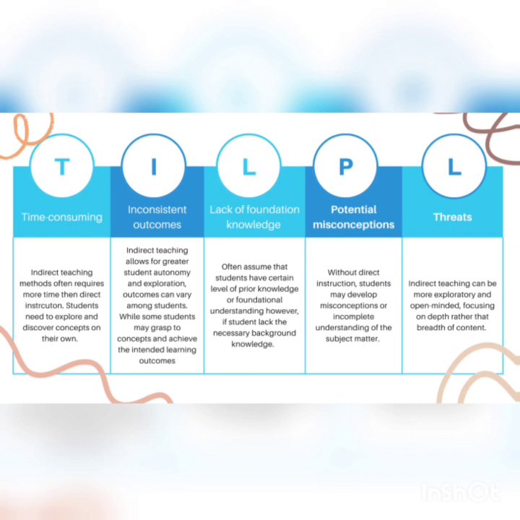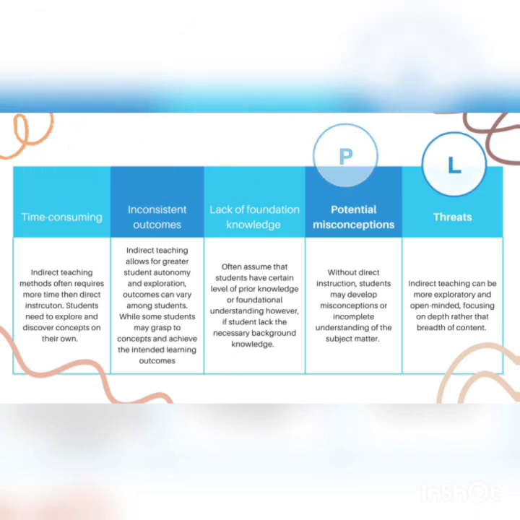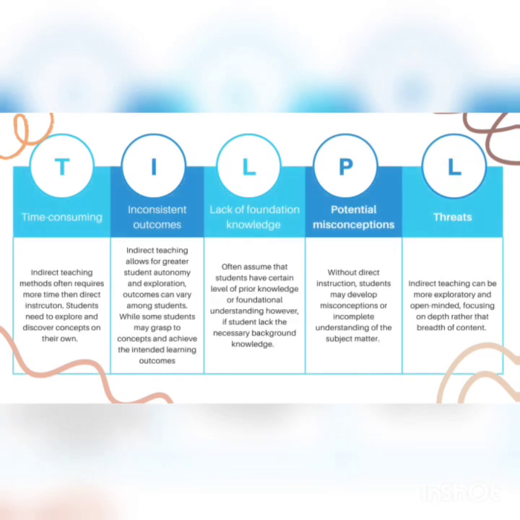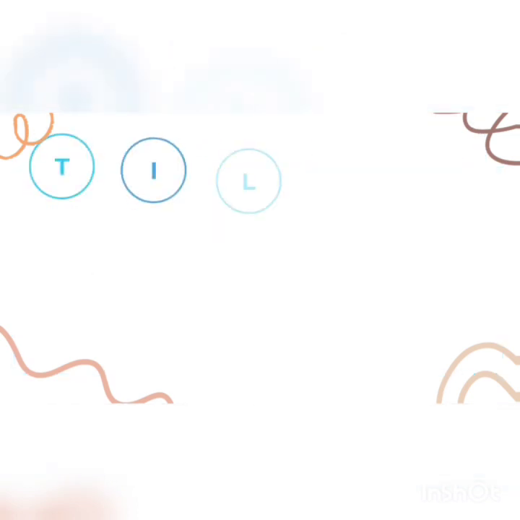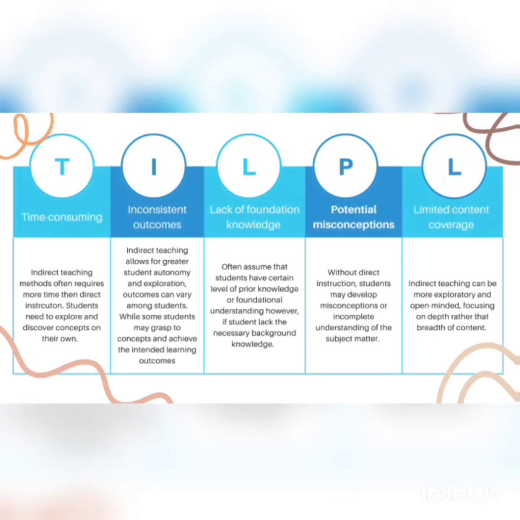The third, lack of foundation knowledge. Indirect instruction methods often assume that students have a certain level of prior knowledge or foundational understanding. However, if students lack the necessary background knowledge, they may struggle to make sense of a new concept or task presented to them. This can lead to frustration and hinder their learning progress.